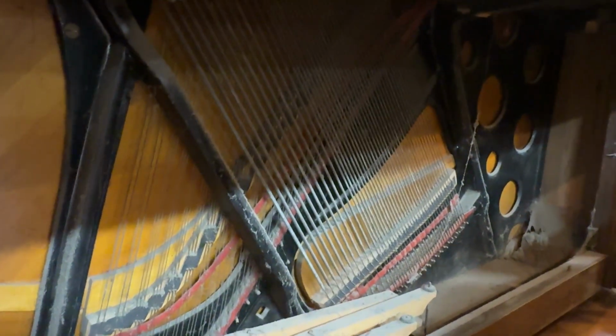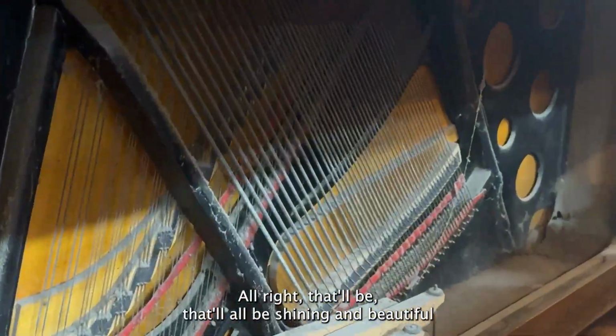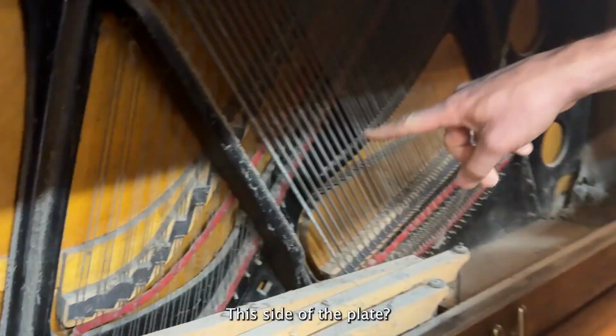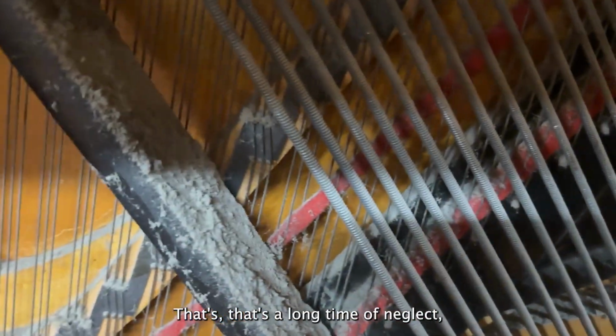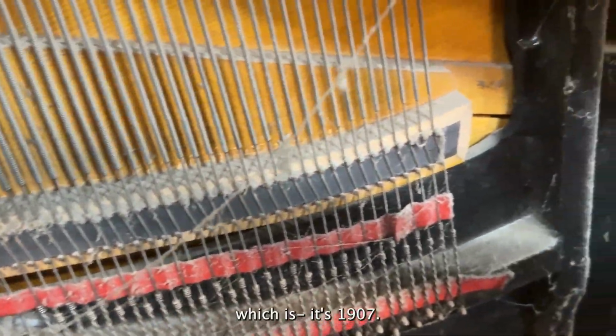Some are worse than others. Anyway, that'll all be shining and beautiful, and this whole plate will be lovely. Did you get this side of the plate? That's a long time of neglect, which is, it's 1907.